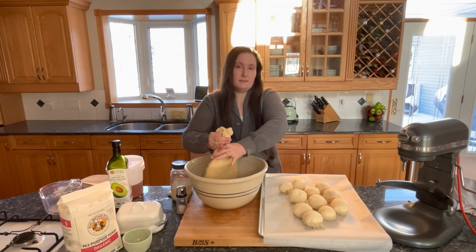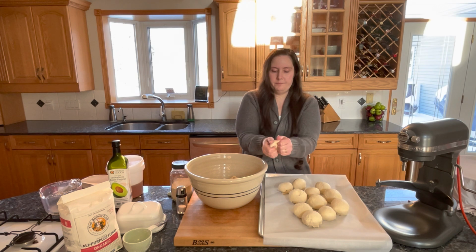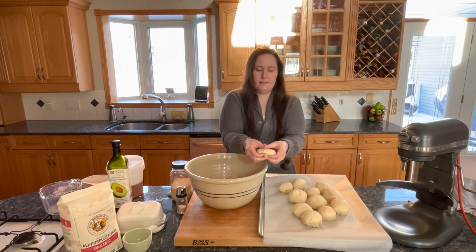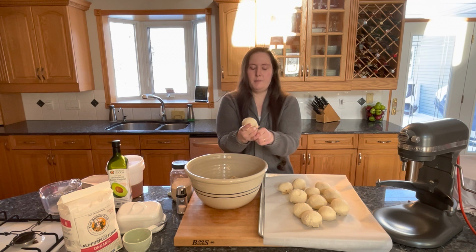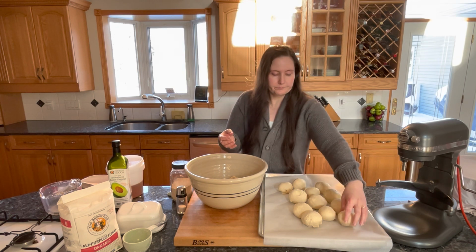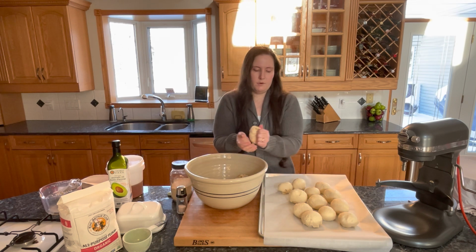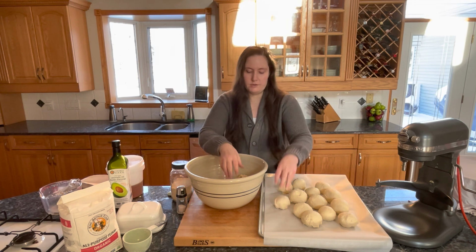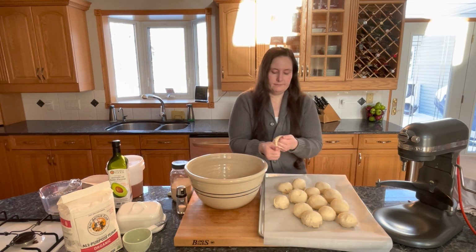You could put sesame seeds, particularly if you're making these as hamburger buns. If you are making it as a hamburger bun, what I usually do when I'm forming it is I spread it out a little bit as I'm curling the edges over, and I would let it rise more like this instead of being that bubble shape that I do for a dinner roll or a slider roll. And the sesame seeds work nicely on the hamburger buns. Although when you do that, you have to be very careful putting the butter on afterwards, or you're going to knock all your sesame seeds off.